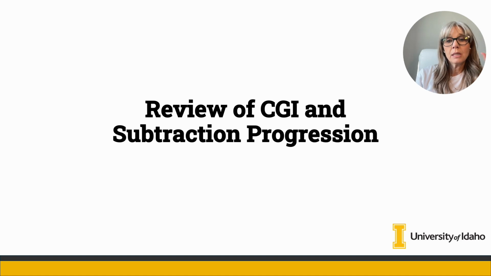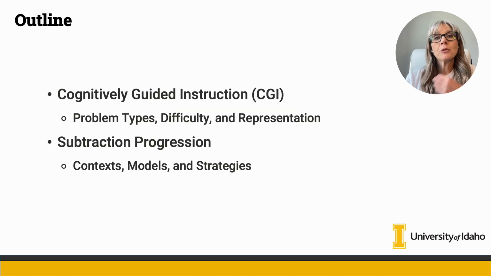Let's review the CGI as it relates to subtraction progression. This module will take a deeper dive into CGI, thinking about the difficulty with problem types and the models used for representations. Writing problems and determining problem types is a key activity for teachers K-3 as students build their understanding of number and become more fluent with addition and subtraction problems. Then we'll focus on subtraction contexts, models, and strategies.